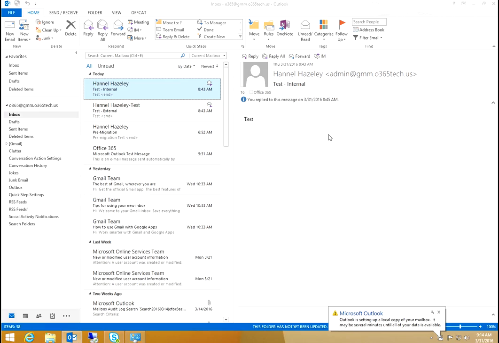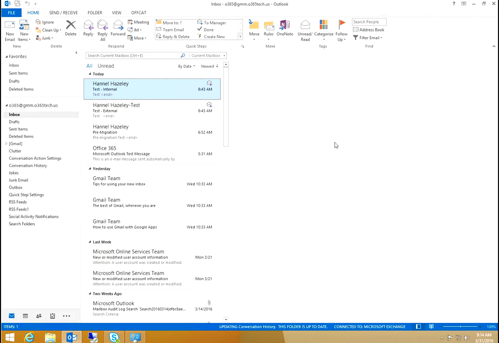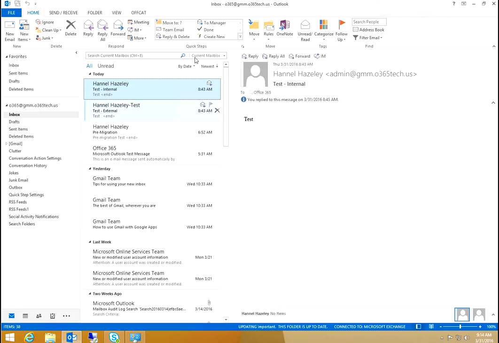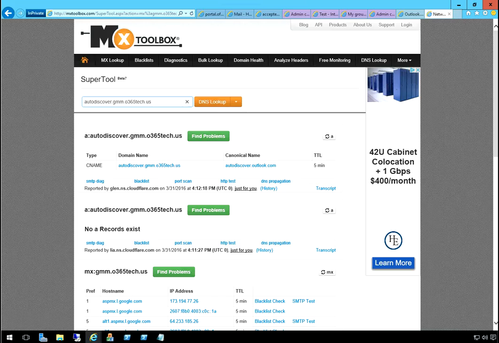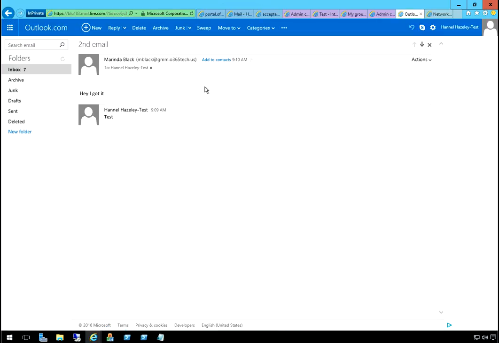All right, and so the mailbox is configured just fine. It's updating everything up to date. I have all the latest email. And the last point I want to make here, let's see here. Let's do a refresh. The second email came through here. The reason why I didn't stay long on it is because when it's routing through Google, it does take a while, and I didn't want to wait for it, but it's now in there. So basically, that's how you set up a coexistence.